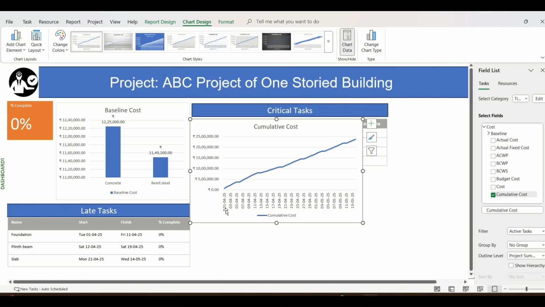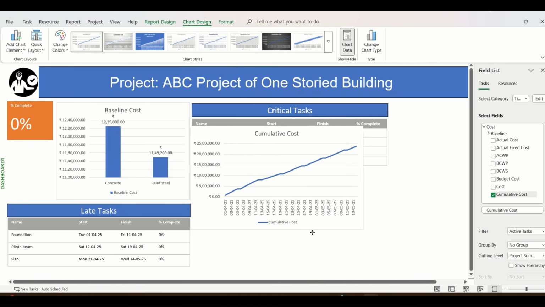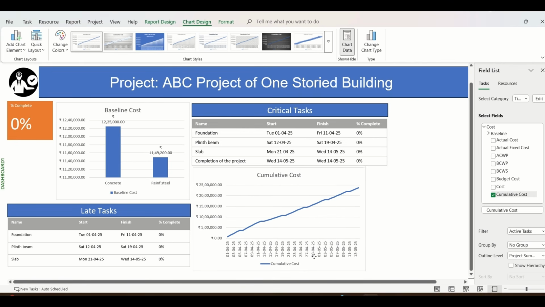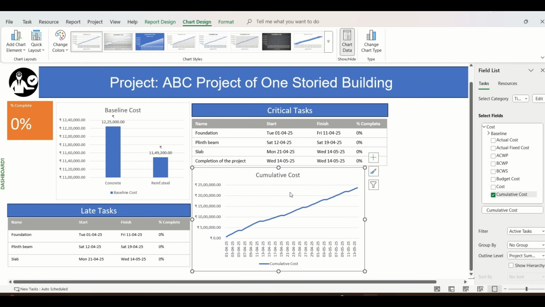So here you will see the date-wise cumulative cost of the project displayed, with which you can understand at a glance how the project cost will be progressing with time. So now here is the by default heading cumulative cost, so we can just put it in place.